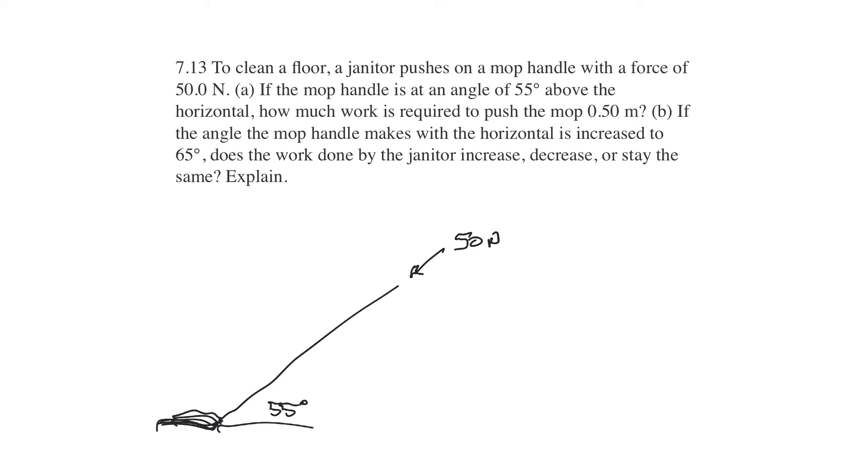If it is going to cross 0.5 meters, then it's only the horizontal direction that matters. The force is at an angle, but we're only wanting the horizontal force, because work is done through a force over a distance — it's the amount of force put through a distance. So work equals force times distance; we only want the force that goes through the distance. Part of this 50 newtons is going into the floor and that's wasted. Some of it is going forward, and it's that forward part of the force we need.